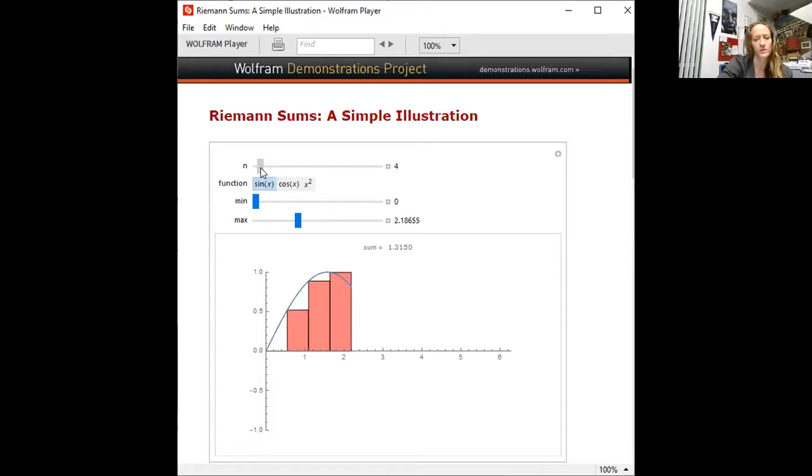The idea is, okay, 4 rectangles is good. 3 rectangles is worse, 4 is better, but as you keep fitting in more and more rectangles, which we never actually went up to 38 rectangles as you can see on the screen, we did think about the limit as n goes to infinity. The error is going to get smaller. There's tons of error back here, look at all that white space. But here you can barely see any. As you think of the idea of a limit and it's converging, approaching, I'm having infinitely many fit in, in a sense accumulating, even though there's still error. Look at it, it's still jagged on the top technically.